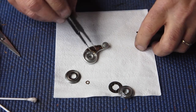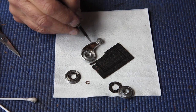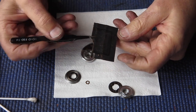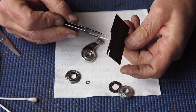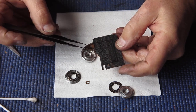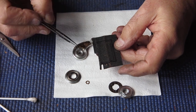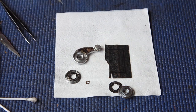I've got to create a leather patch for the top of this lever, and I've got a piece of leather here that's suitable. That's obviously come from a Retina IIa or IIa camera. You can see the cutout for the strap lug there. This piece of leather is torn at the edge, so it's a bit ugly to reuse for that purpose again anyway. So what I'll have to do is cut a patch out of this piece here to go on top of that lever, and hopefully everything will look nice and pretty again. So that's what I've got to achieve.